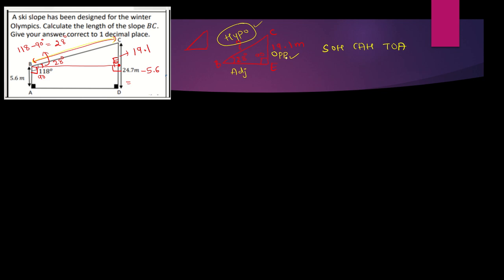We have the opposite side given. So we are going to look for O and H in the formula. O and H comes for sine. So we'll proceed accordingly. So in triangle BEC, sine of angle theta is defined as opposite by hypotenuse. Yes, this is what we already know. Since the angle theta is known to us, that is sine of 28 degrees, that is equal to opposite. What's the value of opposite? It is 19.1 divided by hypotenuse, which is not known, that is BC. We'll keep it as it is because in the question it is asked as BC.